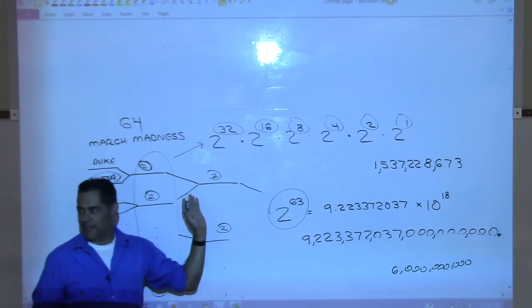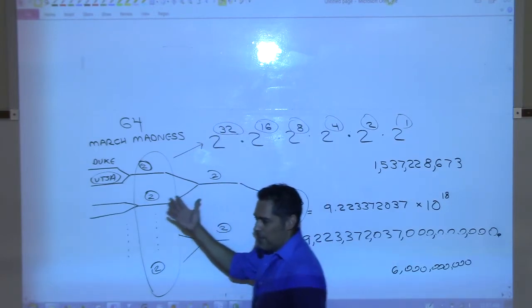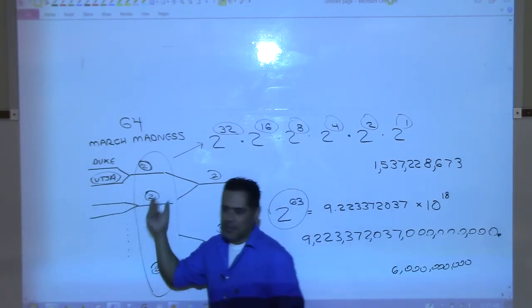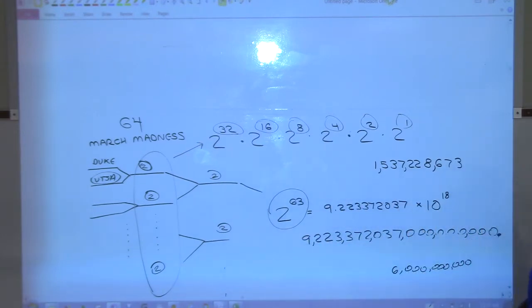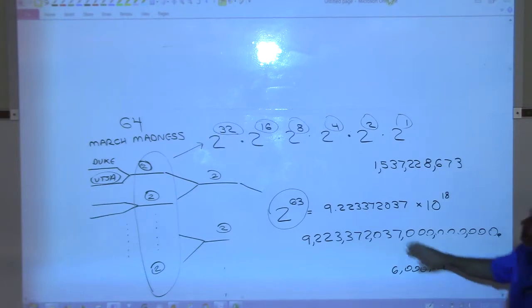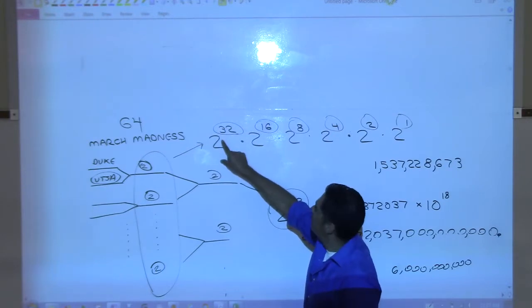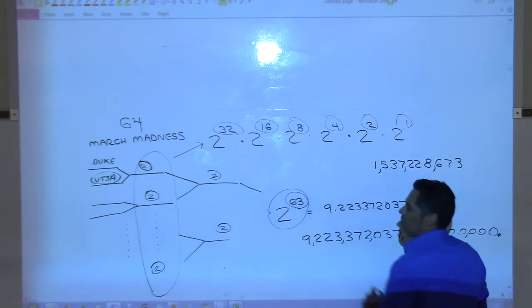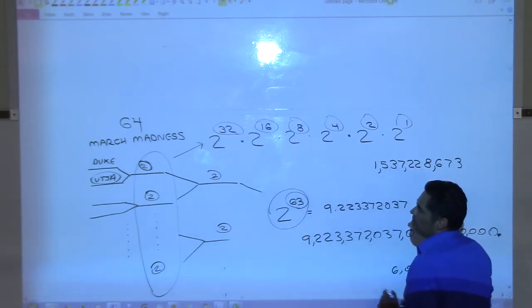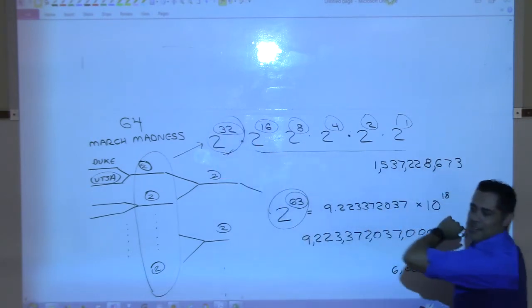Does that make sense? Because some teams get upset. That's right, because there's upsets, right? And they call those bracket busters. Whenever a team that wasn't supposed to win wins, it blows away a bunch of these brackets. But at the end of the day, getting the first round is pretty good. I mean, there's a lot of ways that can happen. Getting the second one, though, remember, this is 2 to the 63rd power. So even getting the first round right, you still have a lot of things you have to get right, right?